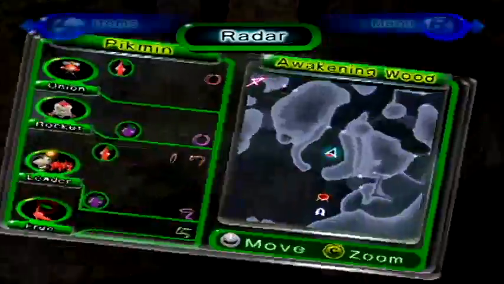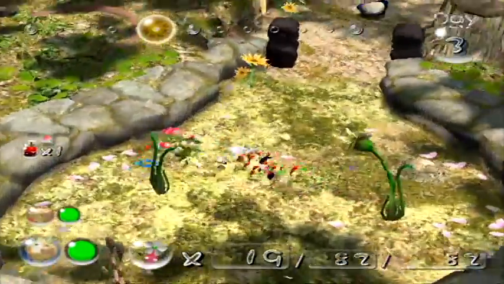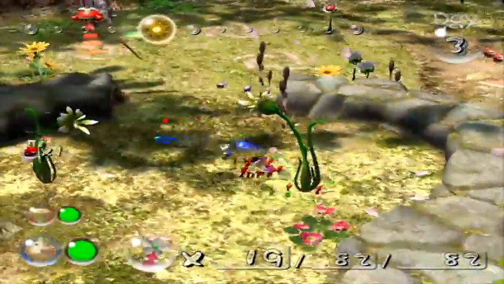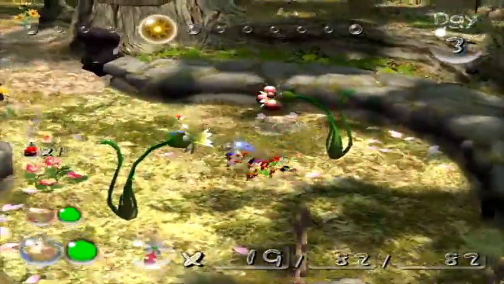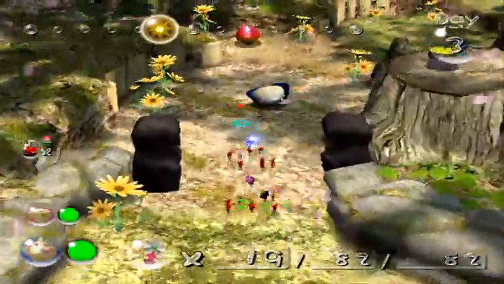Correct me if I'm wrong, but didn't we get all those bears? How are we missing one? Okay, wait. Where is there a berry that we're missing? Where is there a berry? Okay, well, I guess we're not going to be getting that potion today.